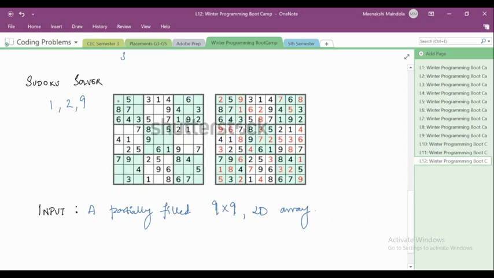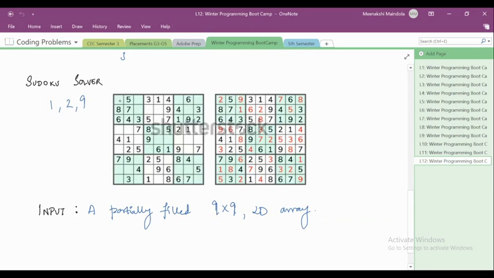You say that okay, I'm going to try with the first element. So let us say you want to place 1 here. Can you place 1 here? No, you cannot. Before placing, whatever I'm going to explain right now is also going to be the approach of solving this Sudoku and how you are going to implement it. So listen to it very carefully. Like we normally solve a Sudoku, in a similar way, we want to solve this particular problem using recursion.